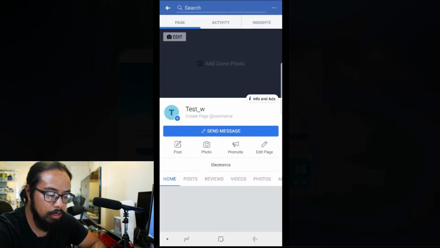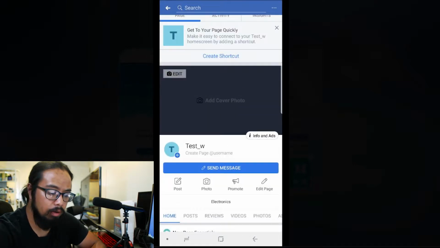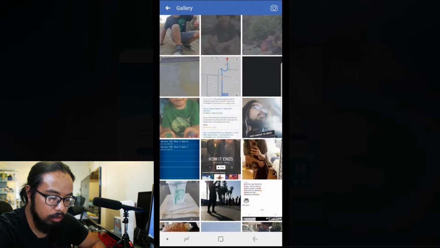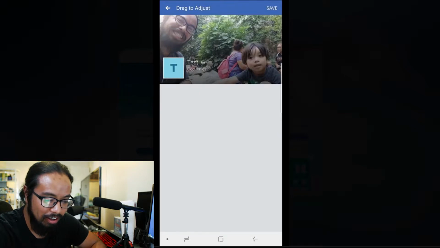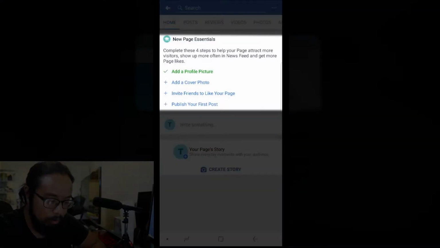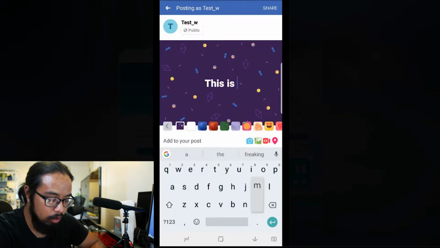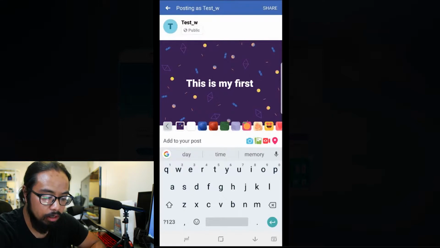There you go. You got your Facebook page. I didn't obviously add any of the photos, but it's pretty self-explanatory for all these steps. There's a lot of info missing that we didn't get to cover. What I like about this is that it has a checklist for you guys to use. So add cover photo. Let's just add me and my son as a cover photo. Boom. That actually looks pretty good. Okay, profile picture, invite friends to like my page. I'm not about to spam my friends with this. Publish my first post. This is my first post. So it pretty much walks you through everything that you need to do.